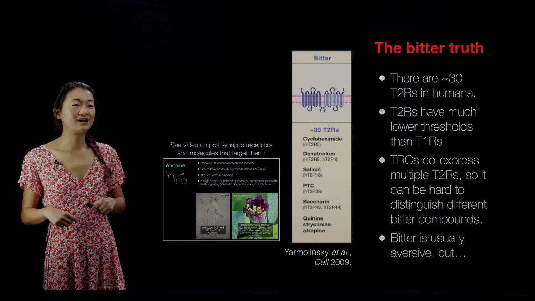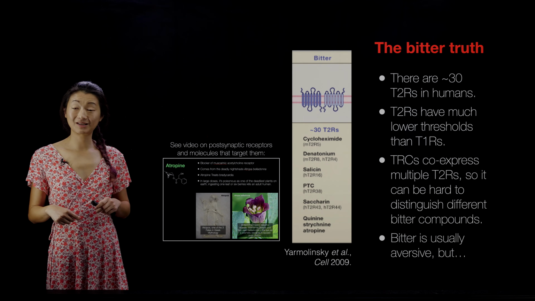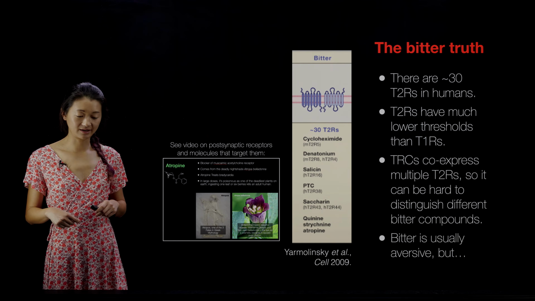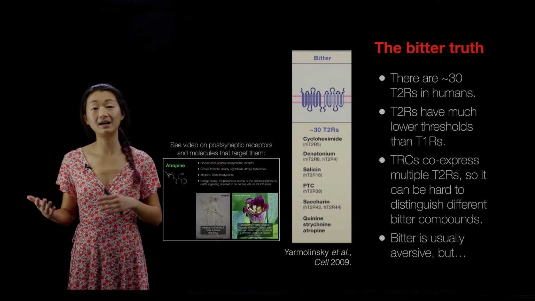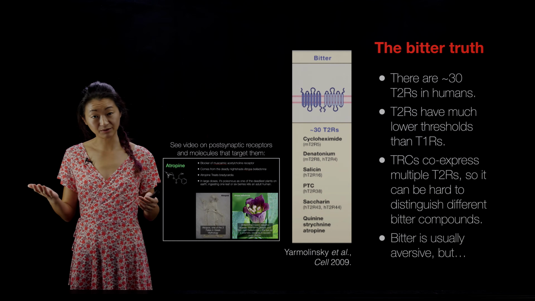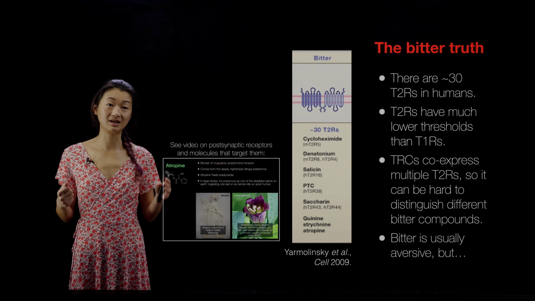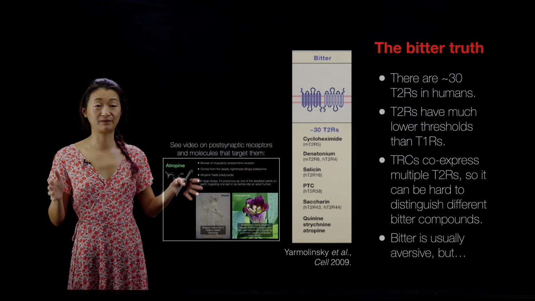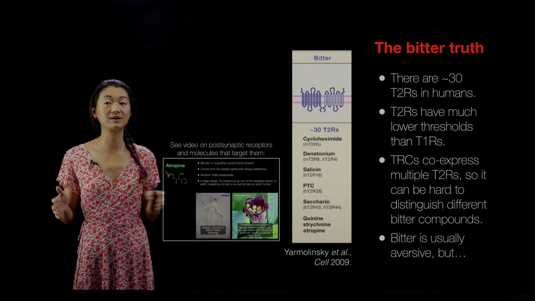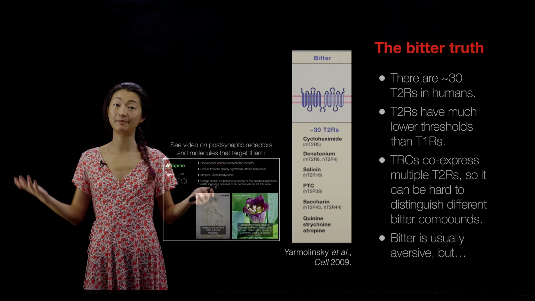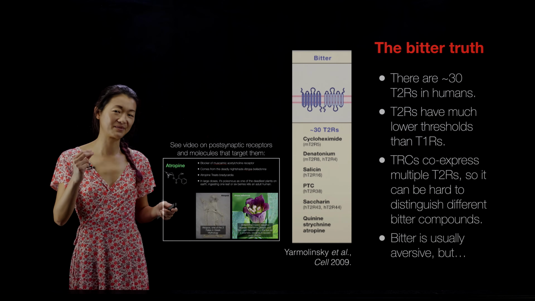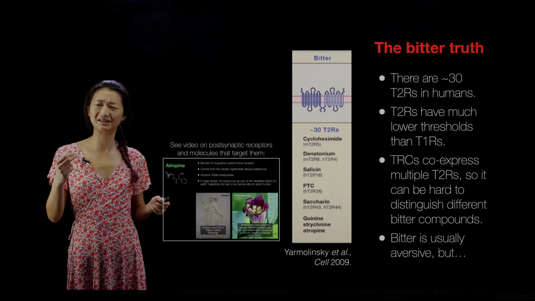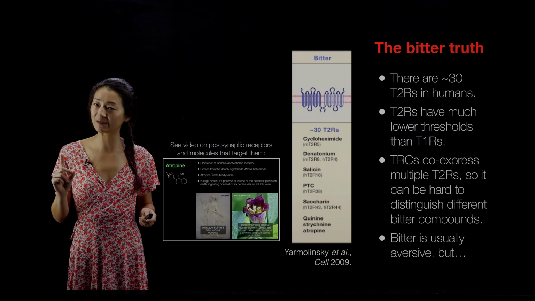So let's move on then to the bitter receptors. Bitter receptors, as I said, are GPCRs as well, but unlike the umami and the sweet receptors, which is one umami taste receptor and one sweet taste receptor, there's actually dozens of different bitter receptors. And it's because there's just a variety of different compounds in our environment that you may consider not eating. So if you eat something, you chew on it, 2 seconds later, it's like, oh, that tastes kind of bitter.